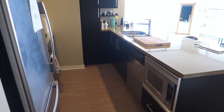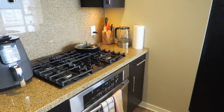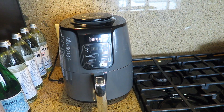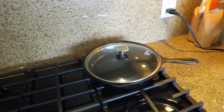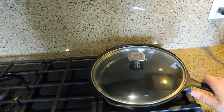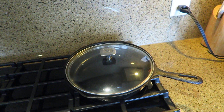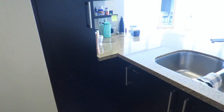And then we come to the kitchen, which is pretty basic. About a month ago I got an air fryer and I've been loving it. I've also been using this cast iron pan a lot for my cooking. It's really cool because this cast iron pan was actually a wedding present that my parents got when they got married in 1976. I kind of think about that every time I use it, which is pretty cool.